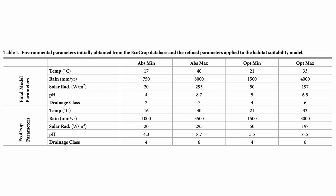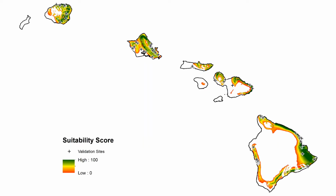So we can take these parameters and these ranges, and one of my PhD students right now, Kalisi Mausio, helped to convert these into habitat suitability maps, and basically visually depict where breadfruit will do well and where it will survive and where it will not grow at all. So on these maps, the green areas are where you see good full production potential of breadfruit. And as you get into the red, that's where it'll survive, but your production is declining. And then anywhere that's white, essentially breadfruit will not survive on its own.